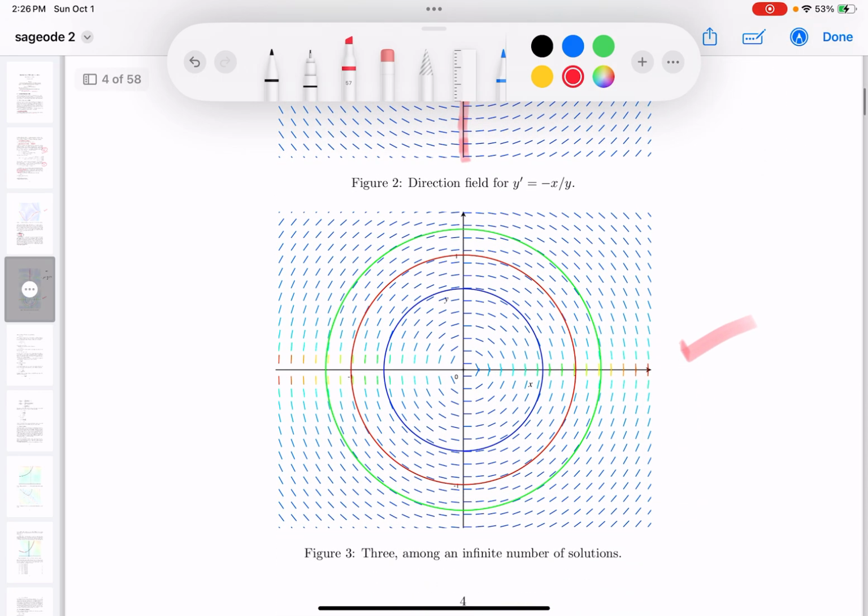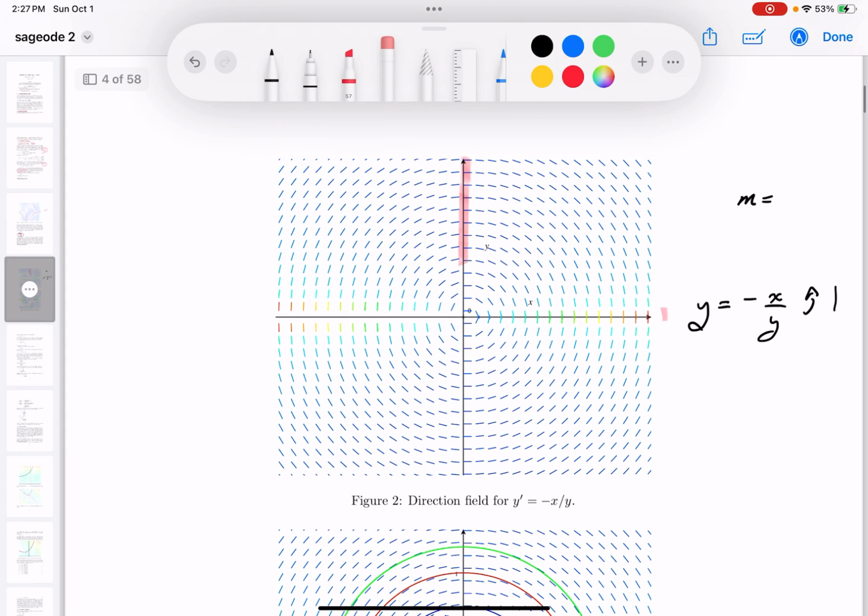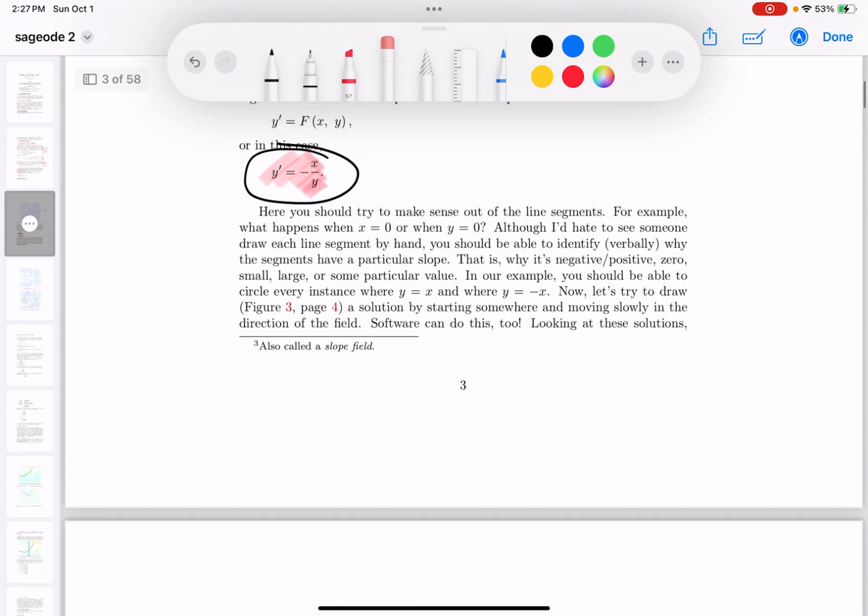Next thing up, if it's properly scaled, you should look at the direction field and draw curves through it. All right, you should be able to do that. Let me get my eraser out, and the eraser has been over here. And I'm pretty convinced that the curves that go through that direction field are in fact circles.